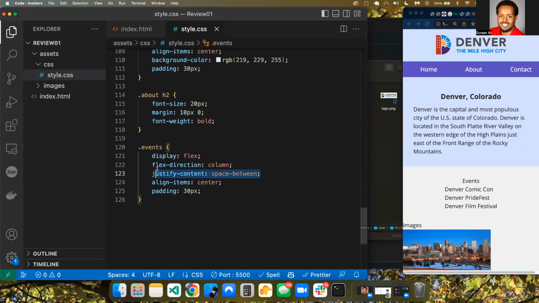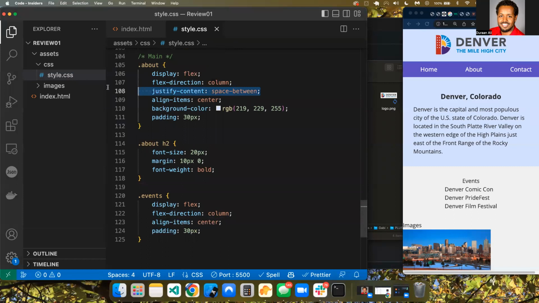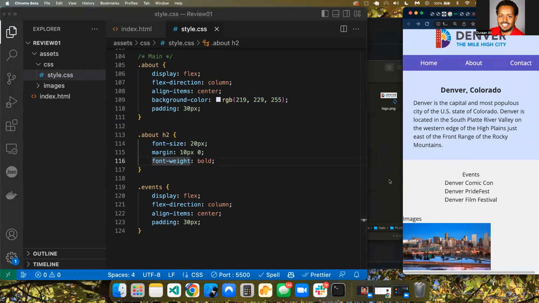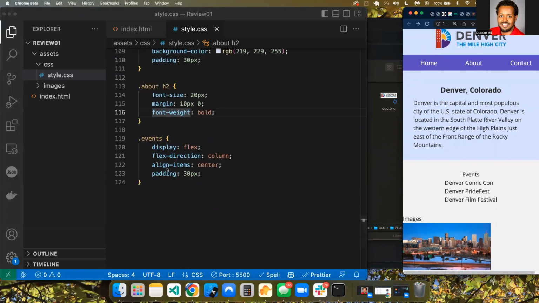Centering is fine. We don't need this space-between content. We don't need that too. Let's remove it from here too. We don't need it right now, since we're not putting things left and right. We're just putting everything in the middle. So this looks good. Now we just need to target the title and give it the same thing.